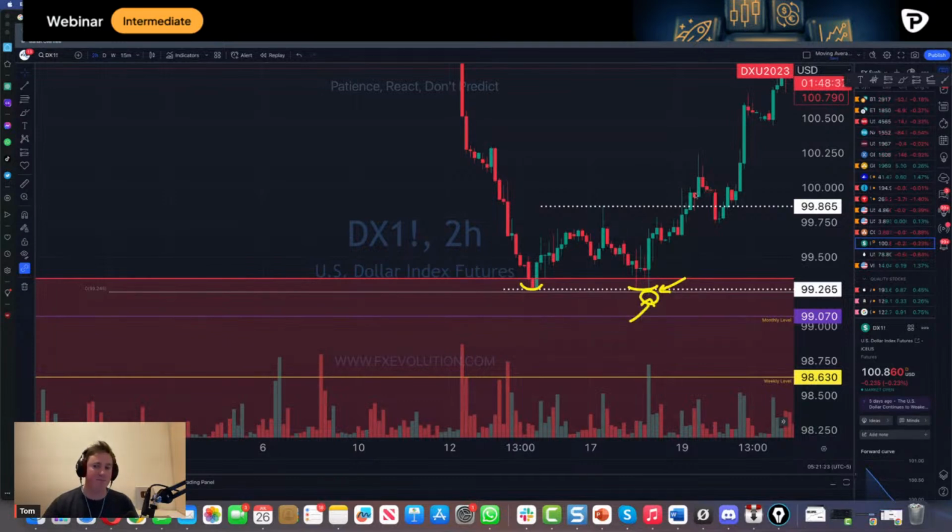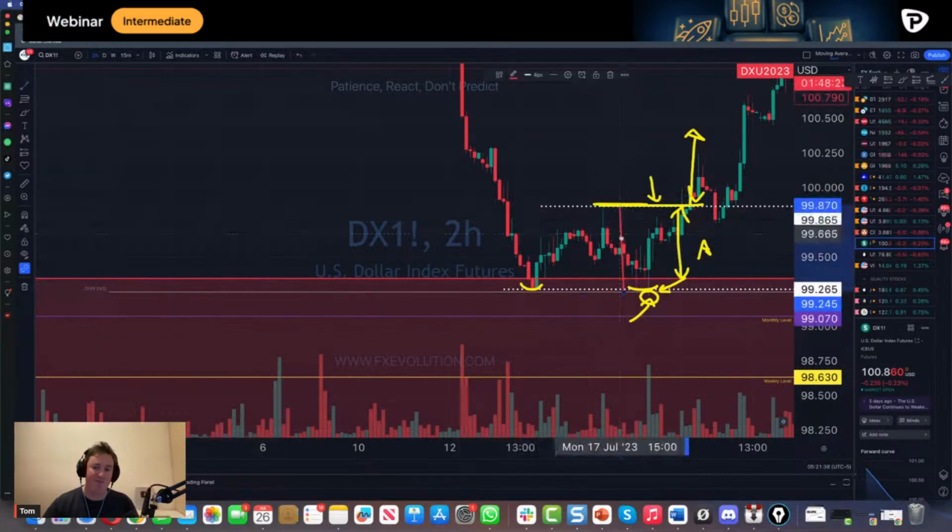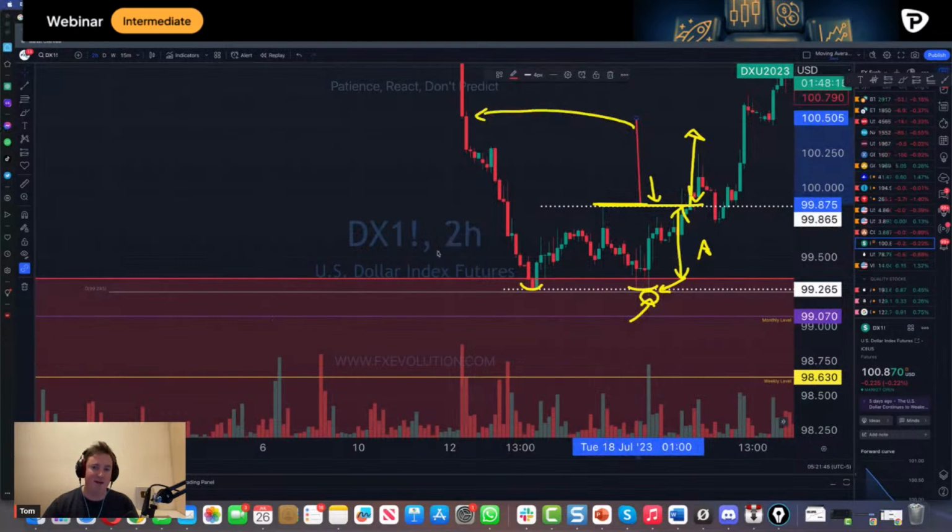Remember, you don't have to predict that this has occurred. For a double bottom pattern, generally what you're doing is you're looking for it to break through this area, and then you're marking, of course, A, which should theoretically equal B. Now, the reason I'm using this example is just to prove to you that if we go A equals B, B, which would be here, is there anything we like on the left-hand side here? Does that make sense for where the market should stop? And the answer is probably no.